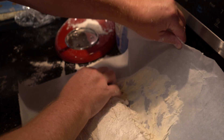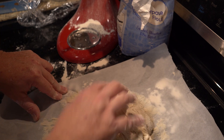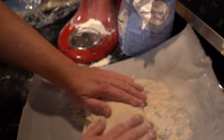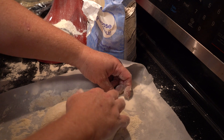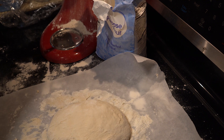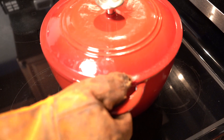Good luck playing with this dough. It basically felt like loose Play-Doh, and I have to admit, I kind of had fun with it. It wasn't the easiest to get into a workable ball. Kept kneading it, kept having to add a little bit of flour. But it worked out in the end. That's starting to look like something reasonable. We want to take a knife and just put a couple of scores in there — I'm told it lets the steam evaporate evenly and lets it rise evenly. Honestly, I really don't know, but every instruction says to do that, so why not.